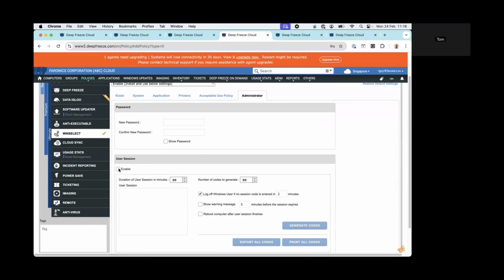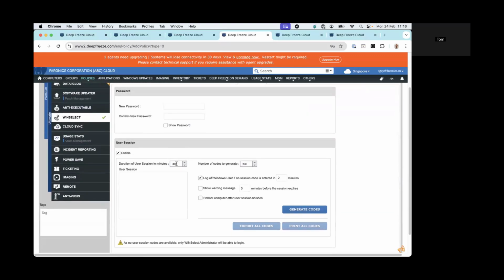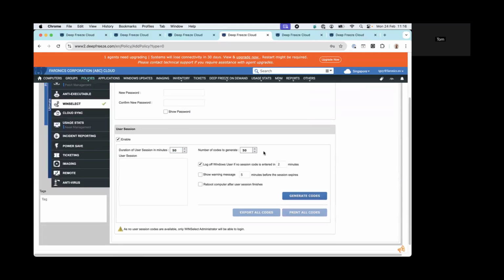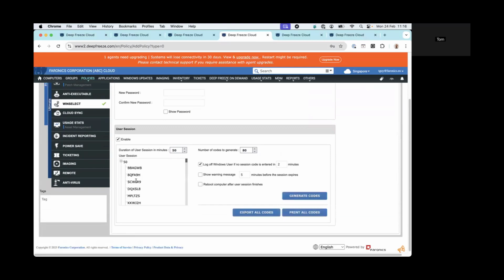You can limit the number of minutes in a session. So you can say, okay, we'll have 50 minutes per session, and then number of codes I'll generate, say 80 codes. That code is then required to access the device, and at the end of that session, it's someone else's turn rather than having one person hogging the device for the whole time.